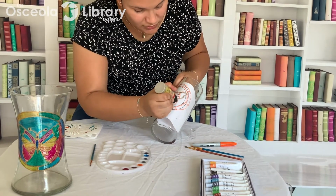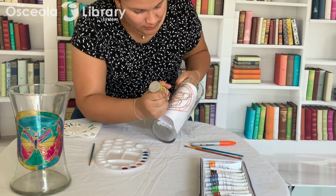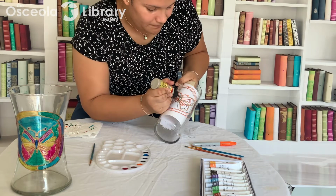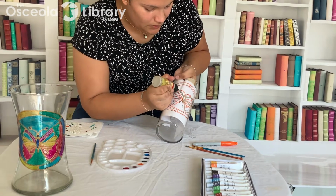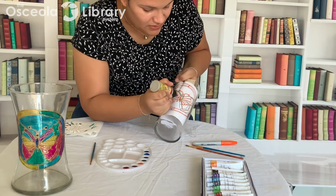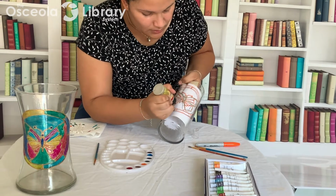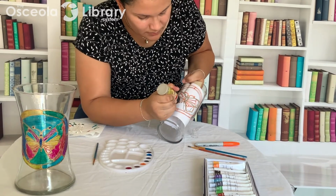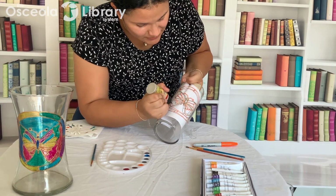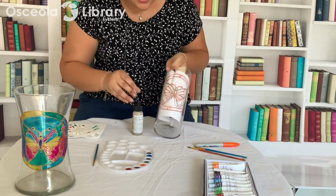Okay. And then you just want to trace your entire design in your gold or black liner paint. I think this will look really pretty with black too. Same thing, you want to take your time, make sure your lines are nice and straight. If they're not, it's no big deal, but if you're a perfectionist like me, you want nice straight lines. So you go ahead and trace the entire thing.